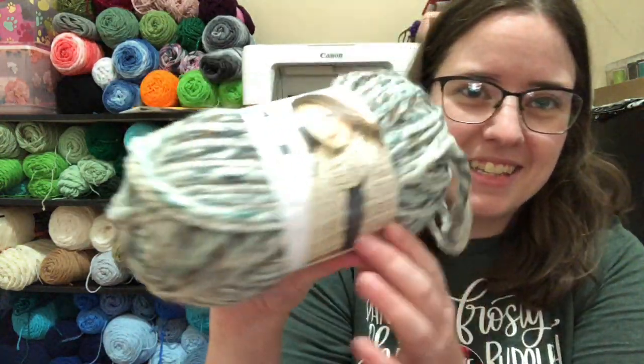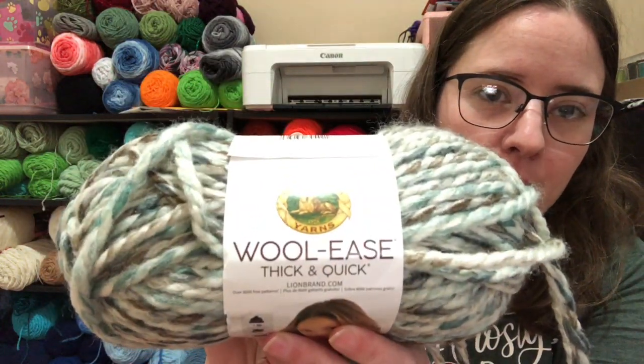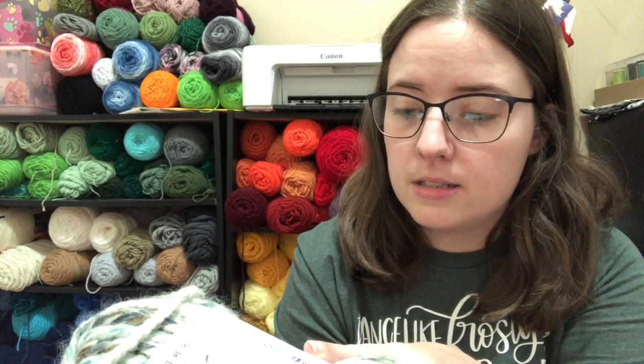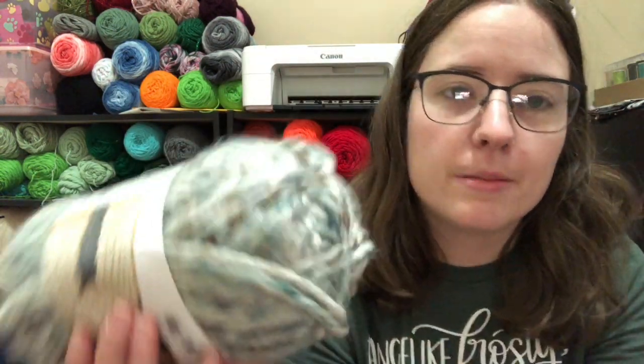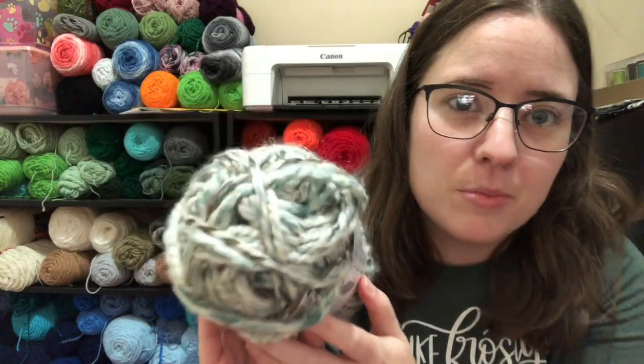This week's yarn, for 'what would you make with this yarn,' is this ball right here. It is Lion Brand Woolies Thick and Quick. I can't use it because I'm really allergic to the wool content — it's really itchy. It is 87 yards, it is a number six super bulky, and the colorway is Sea Glass. That's a thread on it. It's a really pretty color.